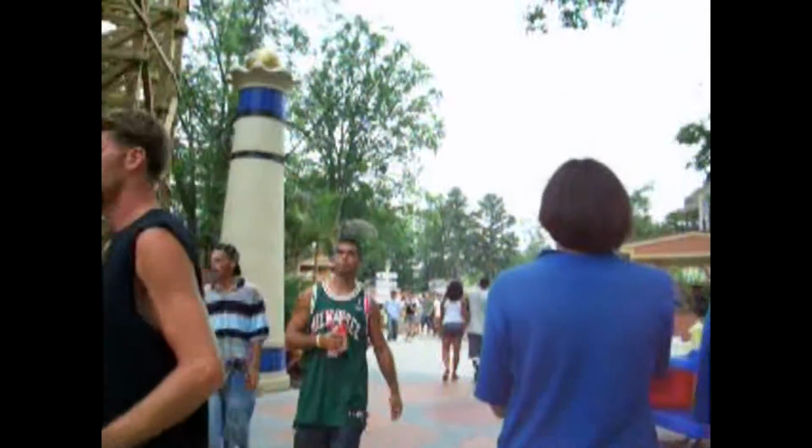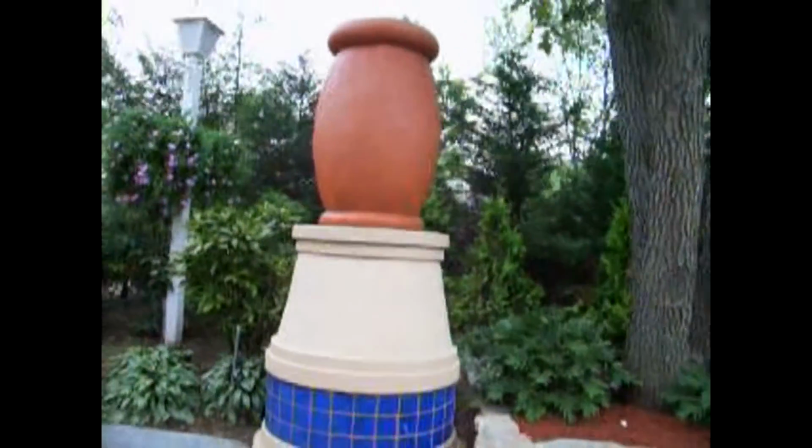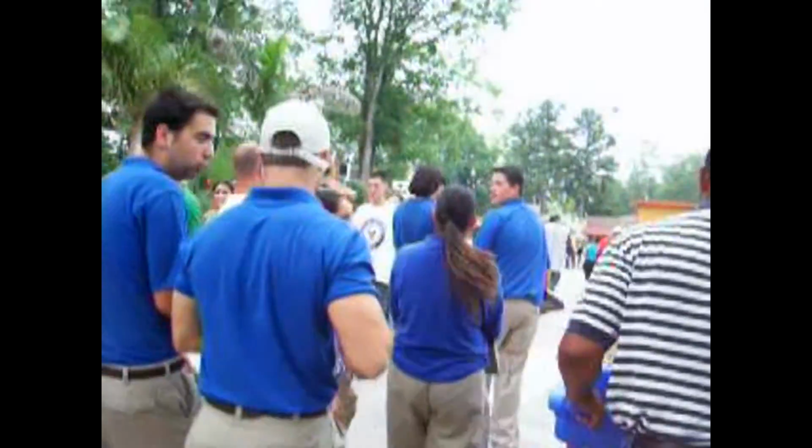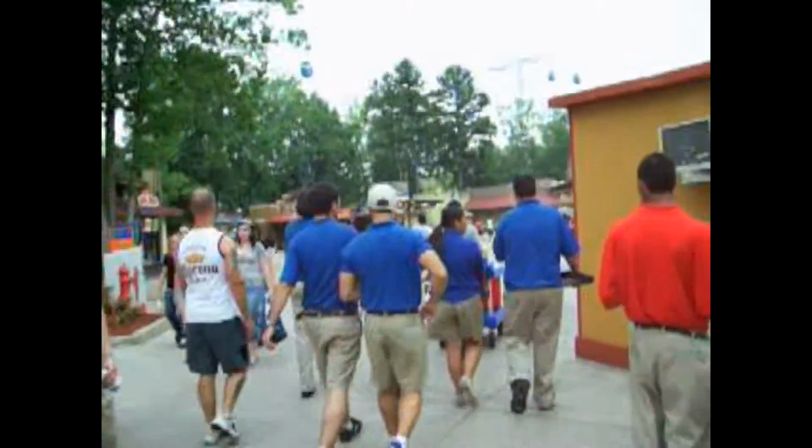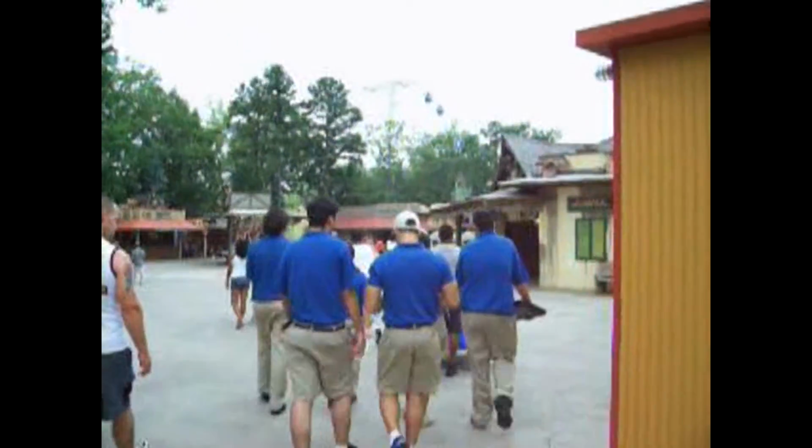This is, of course, in the new Plaza del Carnaval section of the amusement park. It's kind of an old Spanish kind of theme. Trapped in a traffic jam here. And there's Plaza del Carnaval, King in the background, and El Toro that runs about once every 5 minutes or so. I'm going to take you down into the Golden Kingdom, where of course lurks King Dakar, the world's tallest and fastest roller coaster. And trust me folks, it gives one hell of a ride.